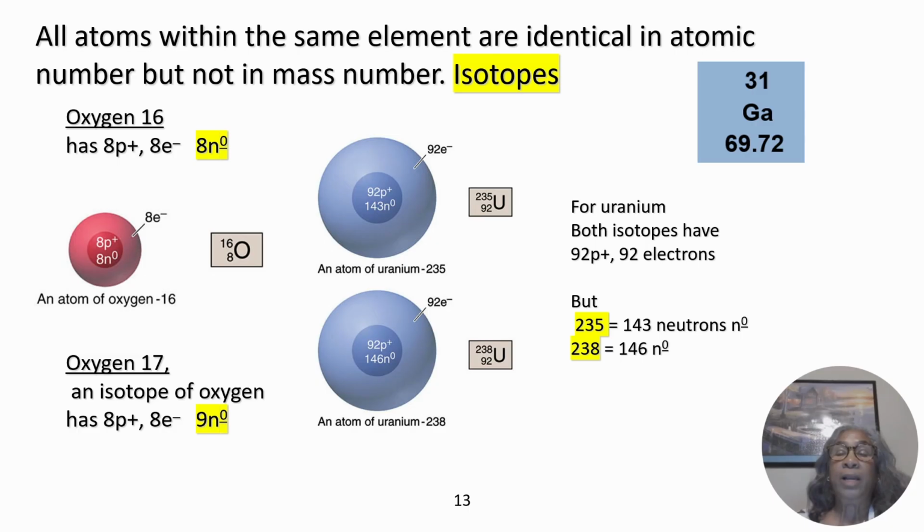There is one more element that I'm presenting here from the periodic chart, and that is gallium, that has an atomic number of 31. And this number that we see here as a fraction is the average of the masses of the different isotopes that gallium will have. When you see a whole number, we are talking about the mass number, but the atomic mass that is on the periodic table represents a weighted average of the masses of all of the isotopes that occur naturally for each element.